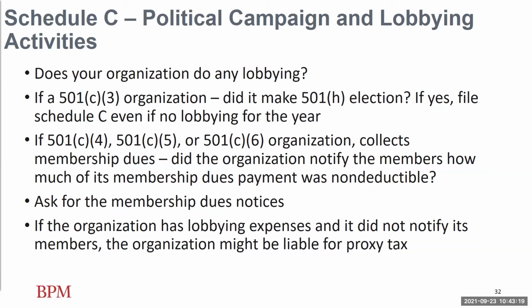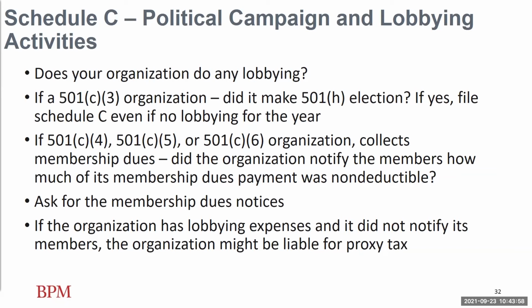If you're a 501(c)(3) organization and you did make an election, keep in mind, once you made an election, it's in place. What the election allows you to do is use mathematical tests to see if you meet the lobbying threshold, how much you can lobby. Because otherwise you need to use "substantial," and substantial is not defined very well. If you file the election, it's in place until you file the same form to revoke it. So if you think, okay, I don't need it anymore, you need to file again. It's not like you file but you don't do lobbying and it's not in place. It's still in place.